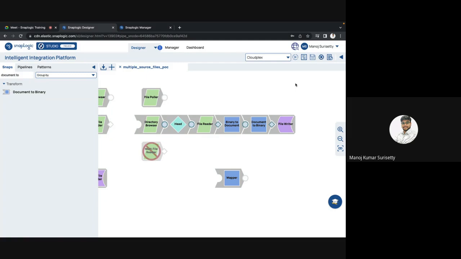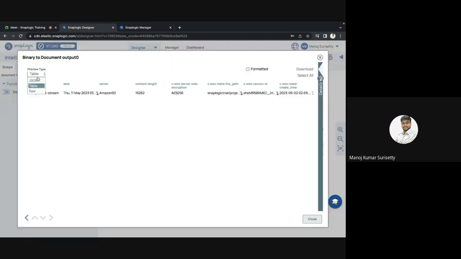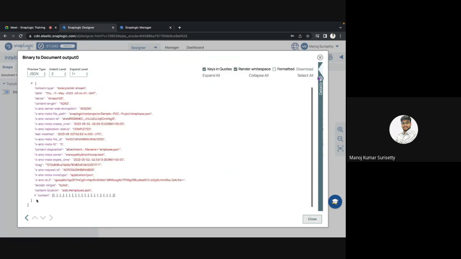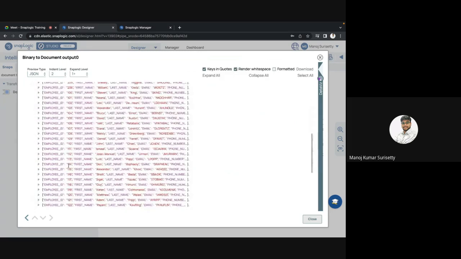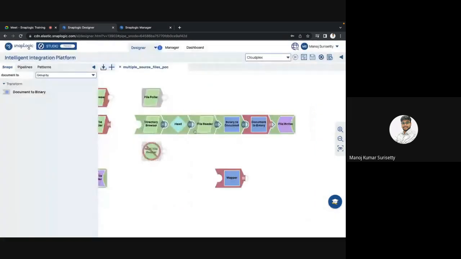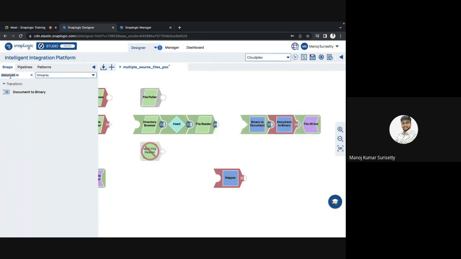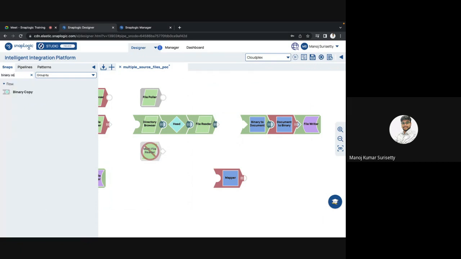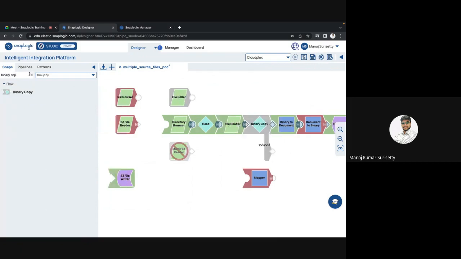Okay, just a second, I will show you the difference. So this is the data, right? And the data is in the array of JSON objects. Let me go and, for the same combination, use the JSON parser.